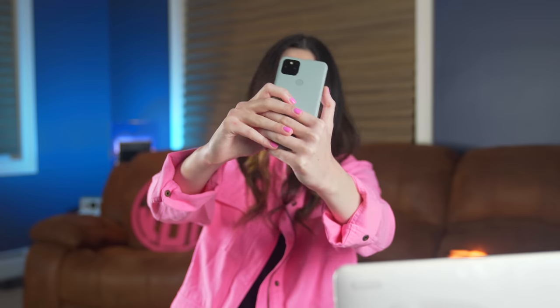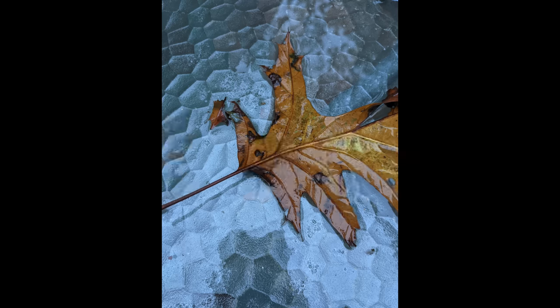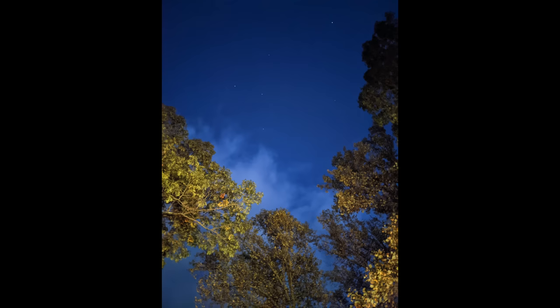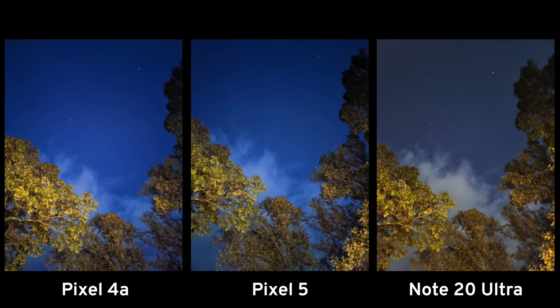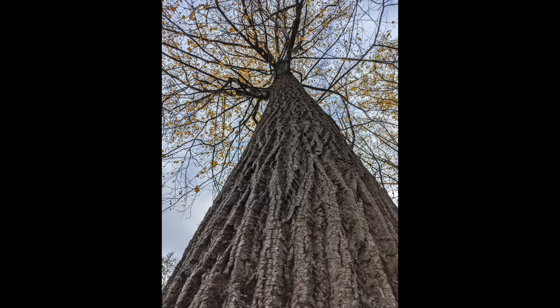Get ready to be blown away by the camera app — computational photography, yet again. The photos for the most part are great: sharp, contrasty, and even in bad conditions this phone pulls through. The night sight is really getting incredible, almost too incredible. In my last camera comparison, people were commenting that a night shot didn't look like you'd expect for a nighttime photo, and I understand that — it definitely really brightens up the image, so it's a personal preference thing. It makes it maybe not look the most realistic, but I think it's super pleasing to look at, so you can decide if that's important to you.